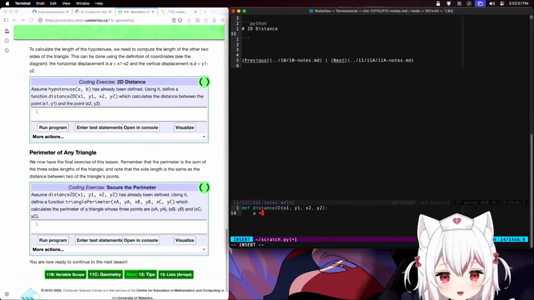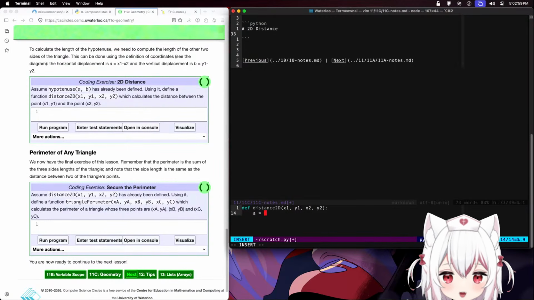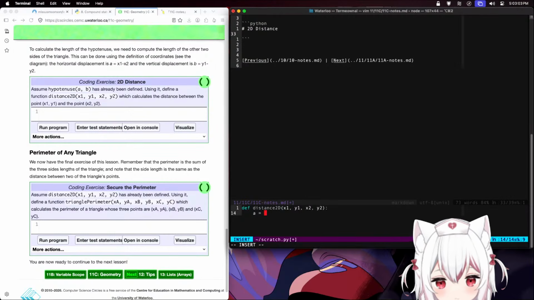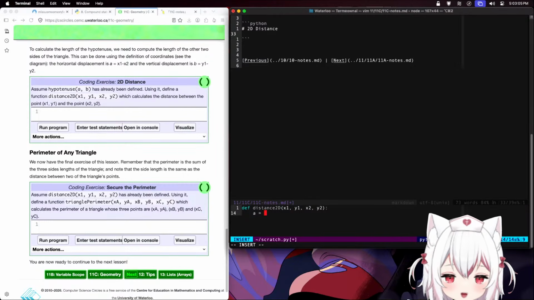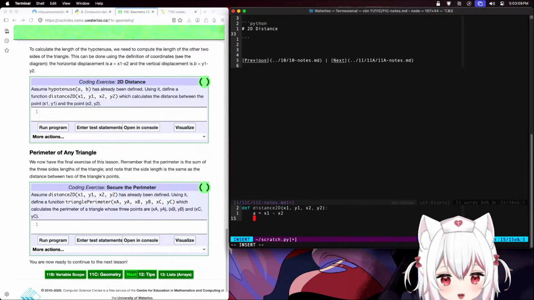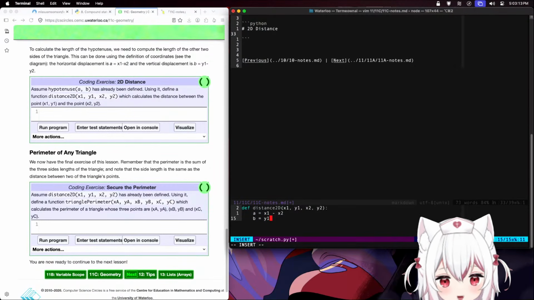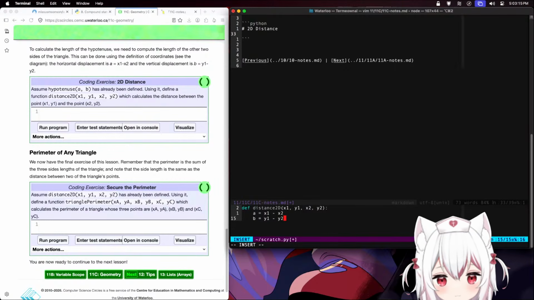And a is going to be the difference between x1 and x2. And b is going to be the difference between y1 and y2.